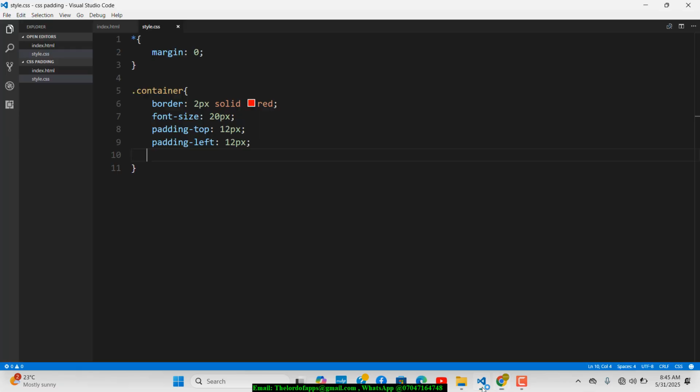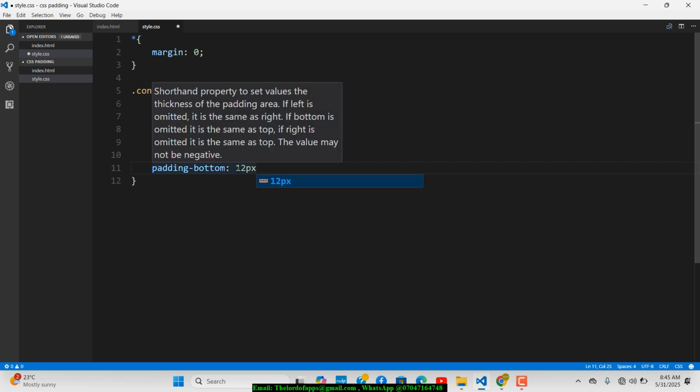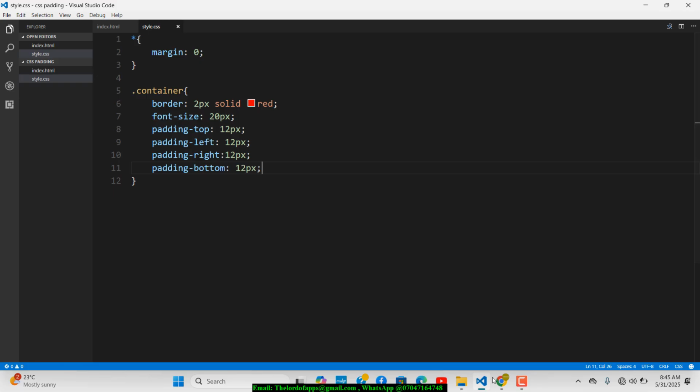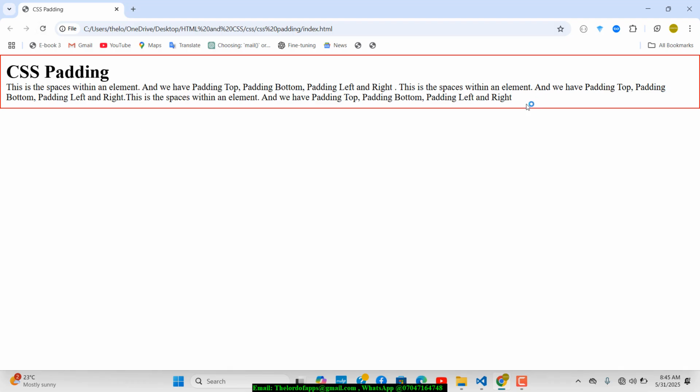We can also do the same thing for the right. If it is 12 pixels, we can still do that. Remember, it doesn't have to be just 12 pixels the way that I'm setting it up. Let's also use this opportunity to set this one, save the changes, and refresh our browser. You're going to notice that there is a space here and also a space down here, just before the last border that we have in here. If we refresh, you see it also creates a space down here. So this is basically how padding works, guys. I hope you understand that.